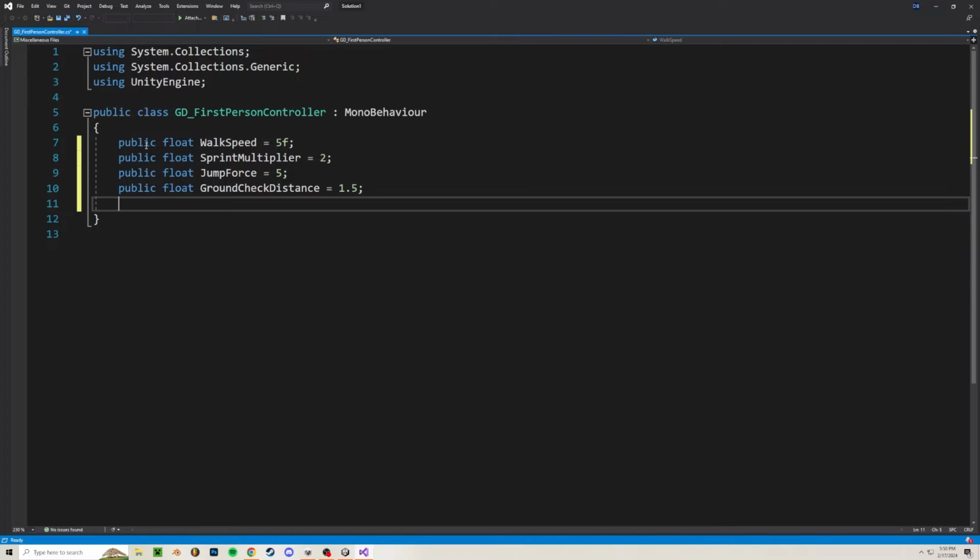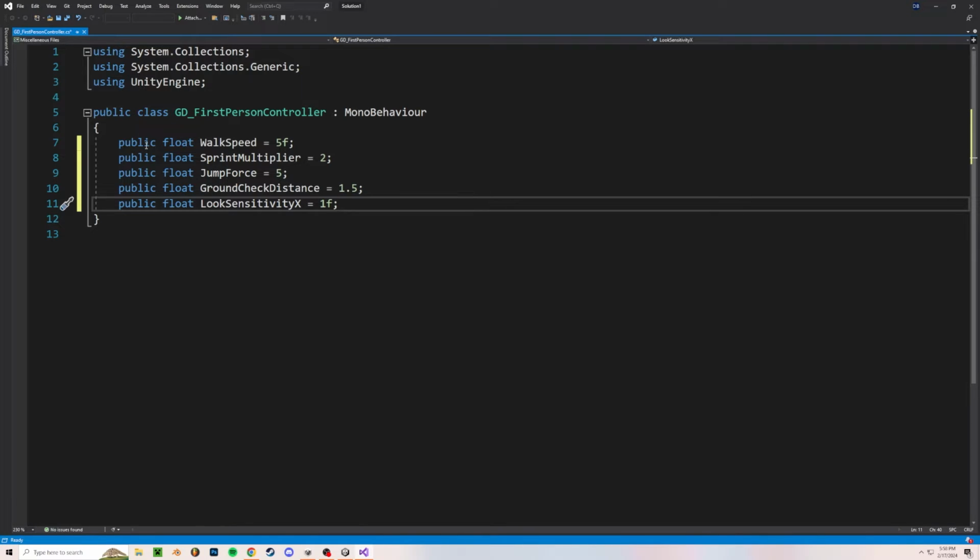And then we're going to deal with our camera. So I'm going to make some more floats for our look sensitivity, so we can control how sensitive the camera is for the Y and X axis. I'm going to set that to 2. Now I'll set that to 1.